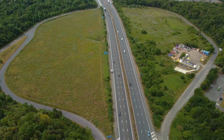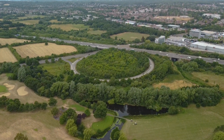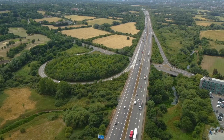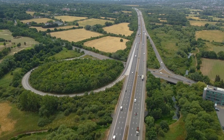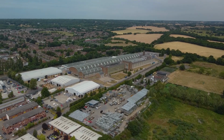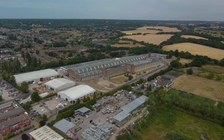A short while after passing the Chigwell services area, you'll get to junction 5. An odd junction in as much as you can't join the M11 northbound here, there's only an exit. The story goes that just round the corner there's a company called De La Rue who print all of the money for a lot of the world. They print currencies and banknotes, etc. If you decided to commit some sort of robbery, by not having a northbound entry to the M11, you wouldn't be able to make much of a quick getaway.